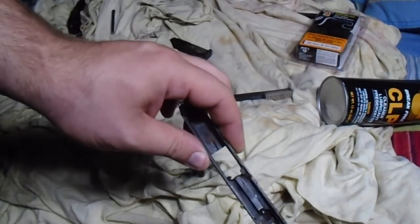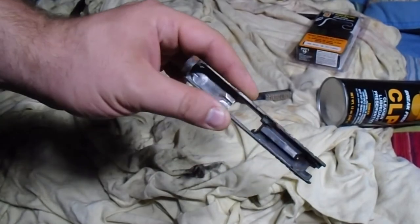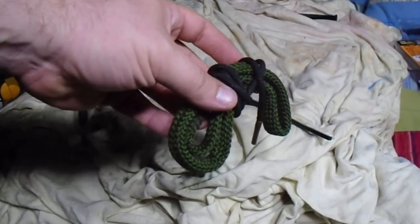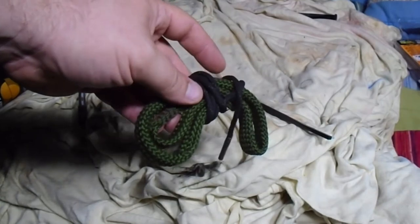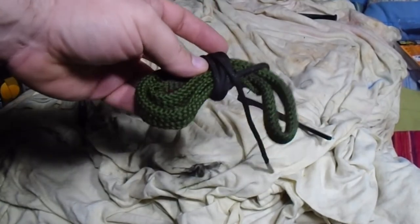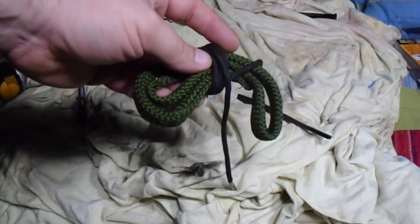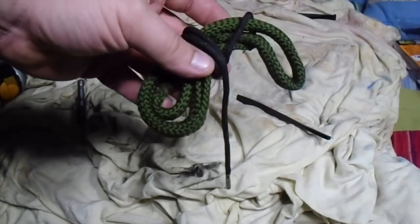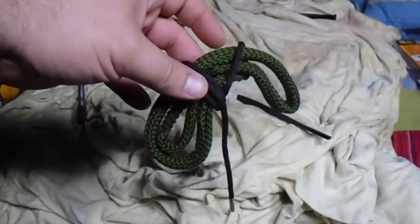I'm going to go ahead and let some of this stuff soak in Break Free for a while, because it is looking pretty stubborn. One more thing I'm going to try dry before we get going is the bore snake. I'm going to try the bore snake to get rid of that rust inside the barrel, see how that goes dry. After that, we won't see the bore snake anymore, because I personally only use the bore snake dry.